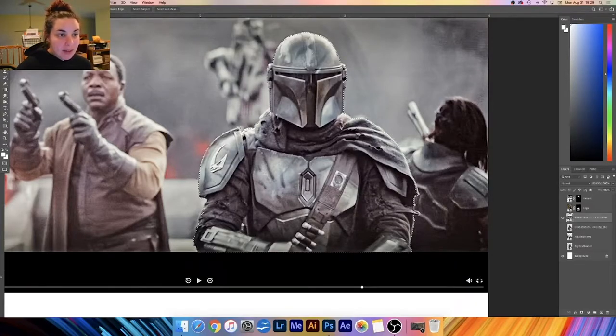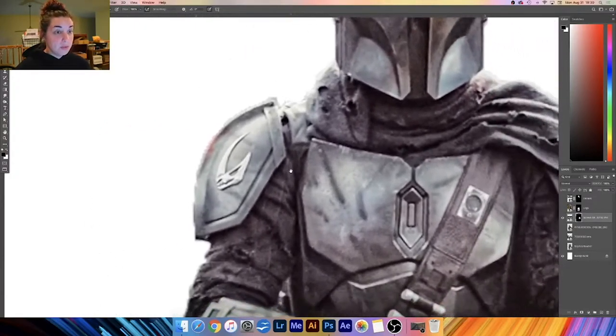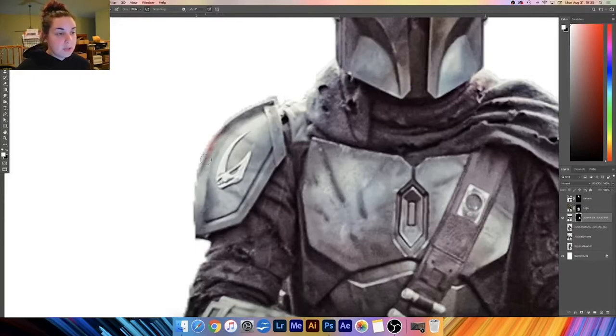Okay, not too bad. Again, I don't have to be so precise up at the helmet because I already have my helmet photo, but I do want as much of the cape as I can get, as much of the armor as I can get, and as much of his upper arms as I can get. Beautiful. Mask that. Nice. Go to my mask, use the brush tool, get rid of any excess that I might not want. In reverse, if you know that there's some stuff that the wand tool missed, you can flip your colors and paint over it and you will get that beautiful edge, because this didn't pick it up right away.